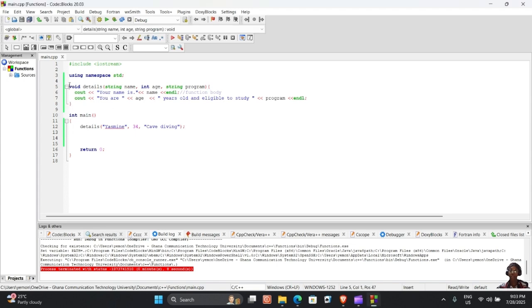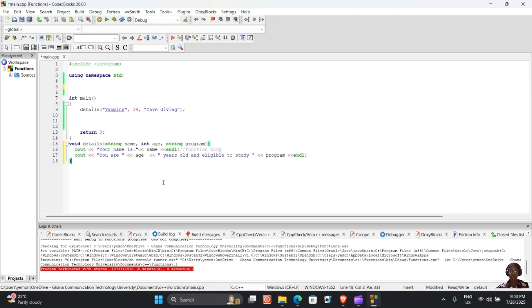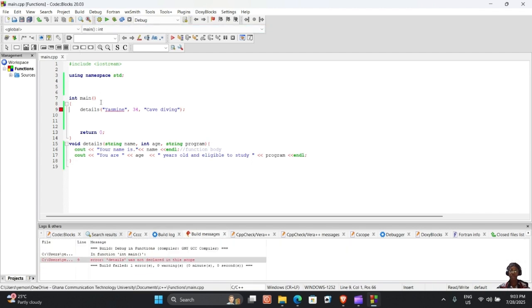Right now, this is a global scope because it's above the main function. I could remove this and put it below the main function, but it won't run. We'll be getting an error, because the C++ compiler runs line by line. So we have to come above the main function and indicate a function here.